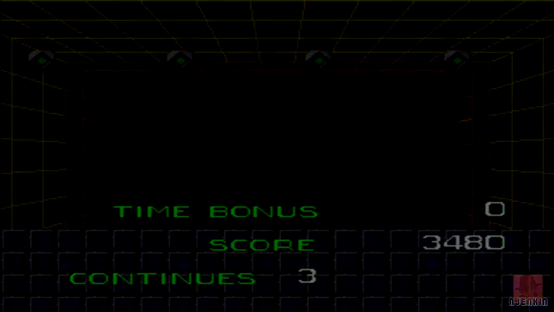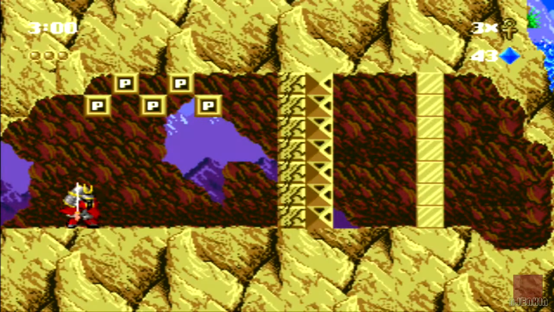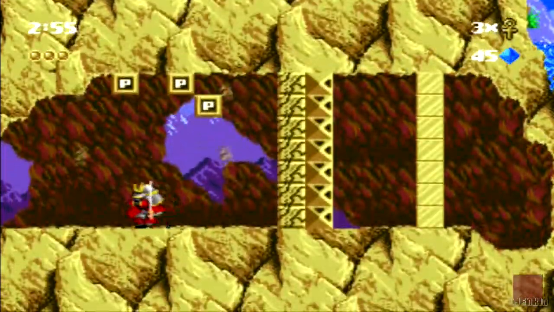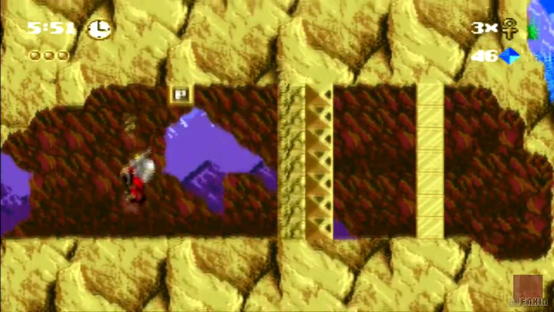3 continues still left. Where are we going now? High Water Pass. So we're on a different sort of bit of scenery. High Water Pass 1. Different music as well. Oh, the crystals have changed to a blue colour. That's nice to see. The boxes are still P. Extra time there.